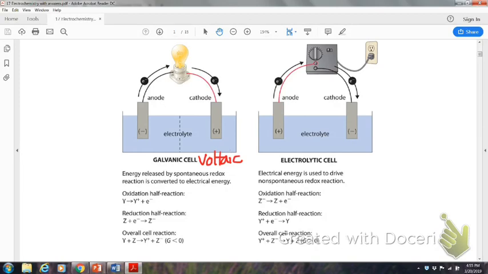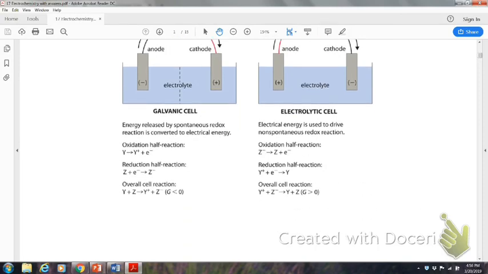And then if you look at the other side, the electrolytic, we're driving that battery, that cell with a battery or a power source. So we're using electrical energy to drive a non-spontaneous reaction. And then, of course, that overall delta G is going to be positive because it is not thermodynamically favored. So, that's just the basic difference between the two.